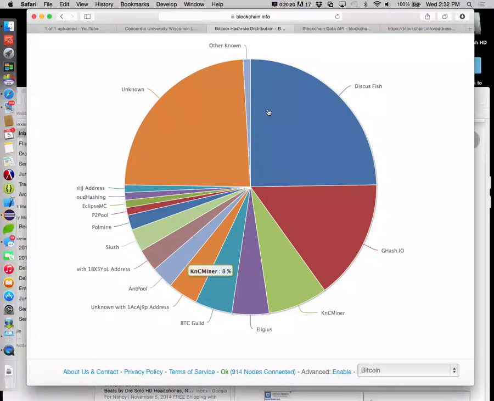Right now, nobody has 51% of the mining power. Well, Discus Fish, how many of you have heard of that company? None of us, right? Ghash.io just from this class. KNC Miner, maybe from some of the things posted. BTC Guild. These aren't mainstream companies, right? If a big company or a big, like the gun lobby, decided they wanted to come in and fund a Bitcoin mining operation, could they probably throw enough cash at it to have 51% of the market? So is the Bitcoin blockchain really any safer?